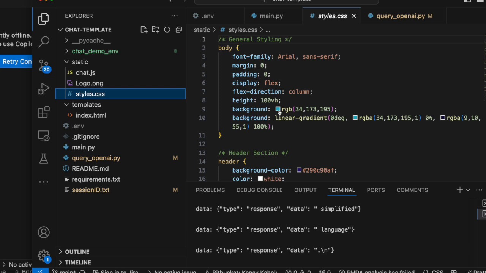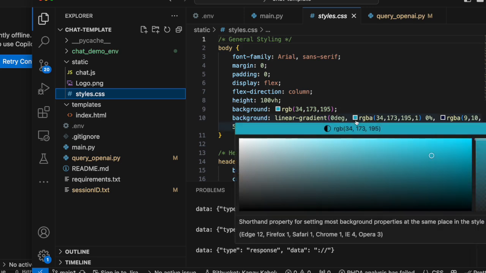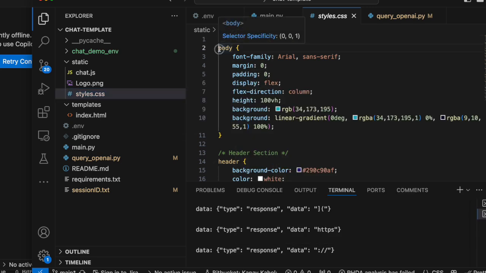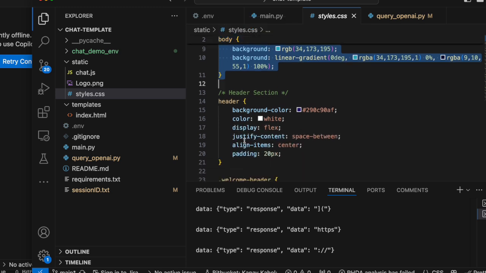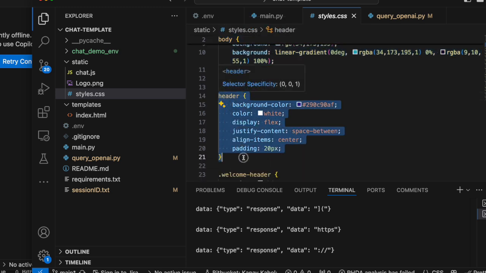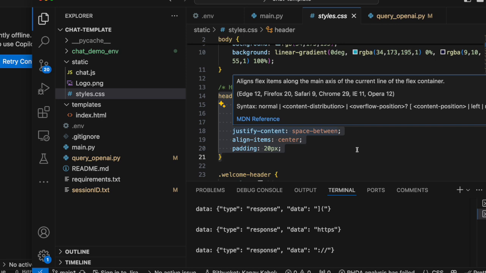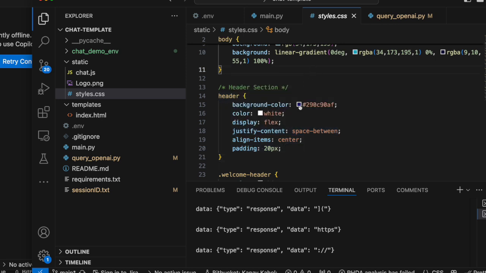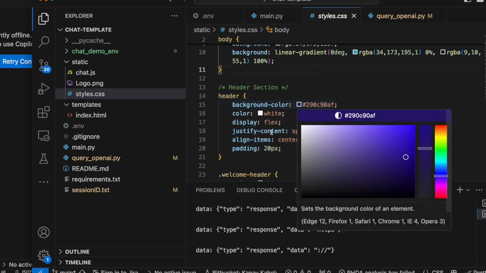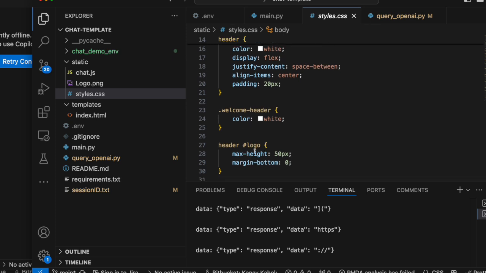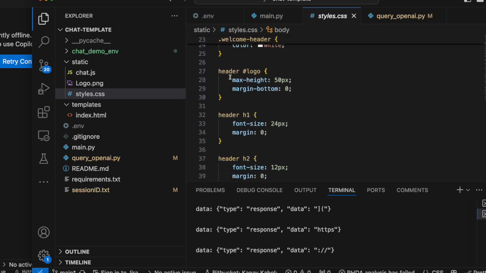Okay, here you can change your color. You can see I've got colors that I can change, right? And if you play around with ChatGPT enough, they'll actually tell you how to change these particular things. So header color, you can see that the color for header that I have is this, and I can make it anything I want. Same with welcome header, logo, and stuff like that. So logo also, you see I've given a max height. You can increase that max height and it'll just go ahead and resize it, right?